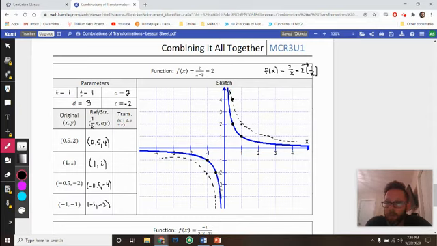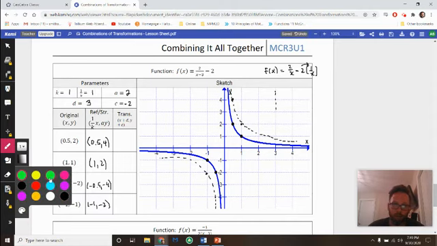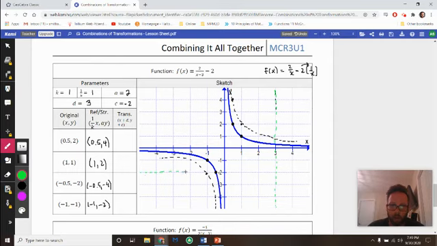Now they're going to move. We're doing a translation. So before I even get these other points, we're shifting everything to the right 3, including the asymptote. So why not just draw in the new asymptotes? I might use a really bright color to illustrate this. So right 3, and then we're shifting everything down 2. So the horizontal one will be down 2. And then everything should fit nicely in these little quadrants here.